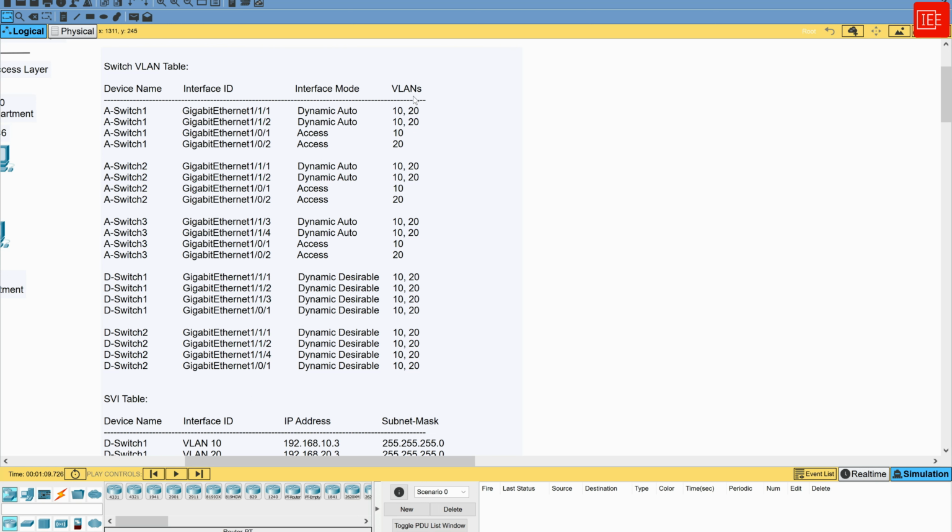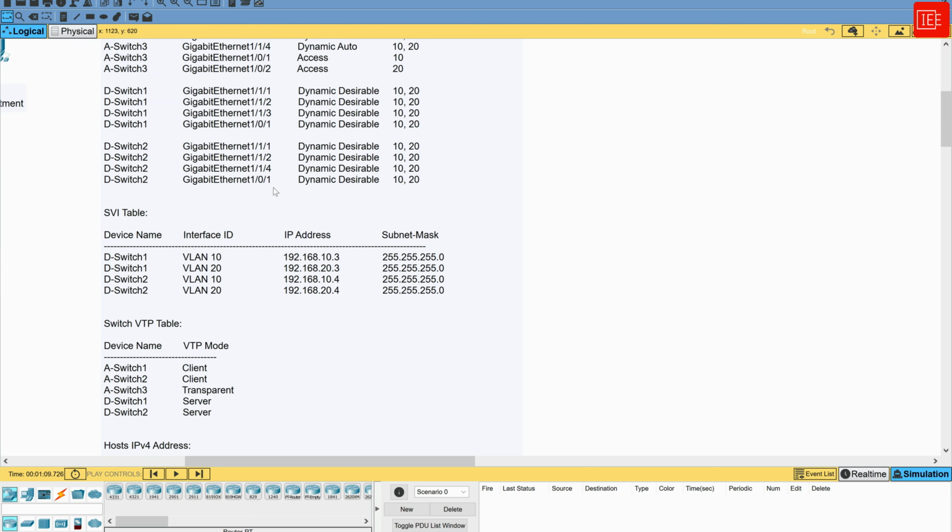And finally, we can see the VLAN ID column. This column represents the VLANs that are associated with each interface, listing the VLAN IDs assigned to the respective interfaces and indicating the VLAN membership of each interface.